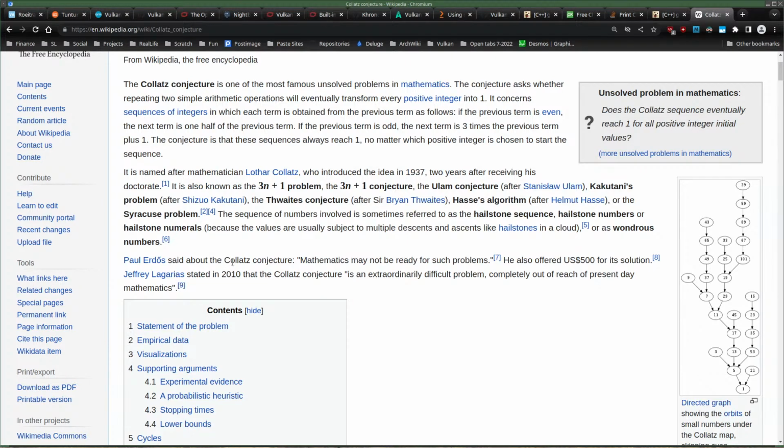Paul Erdős said about the Collatz conjecture, mathematics may not be ready for such problems, and he offered $500 for a solution. Jeffrey Lagarias stated in 2010 that the Collatz conjecture is an extraordinarily difficult problem, completely out of reach of present-day mathematics. So that seems like really fun to try to prove.